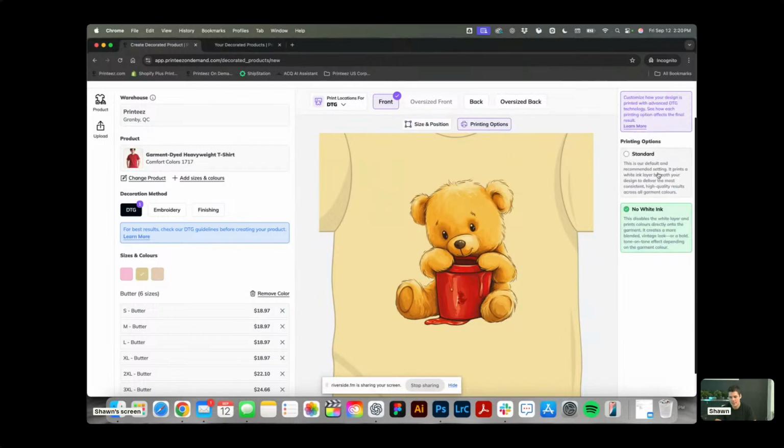If I'm using this and I'm using standard, you can see that there's white going through the image and it's really going to make the colors pop and they're going to look as vibrant, as realistic as your image is being uploaded, right? And if I'm using a no white ink system on the DTG, well, you can see that it's pulling away all the white. It's using a multiply effect because realistically when we're printing, that's exactly how it's going to look, right?